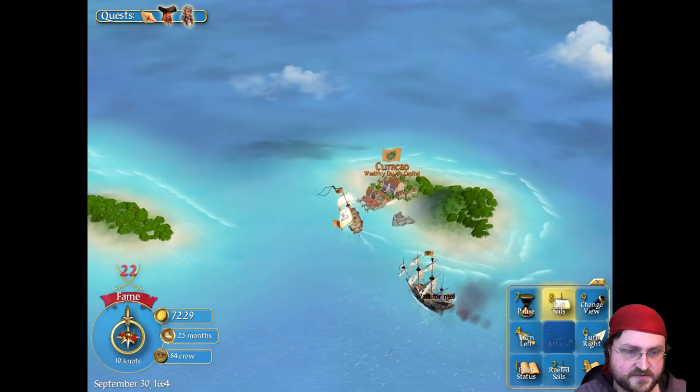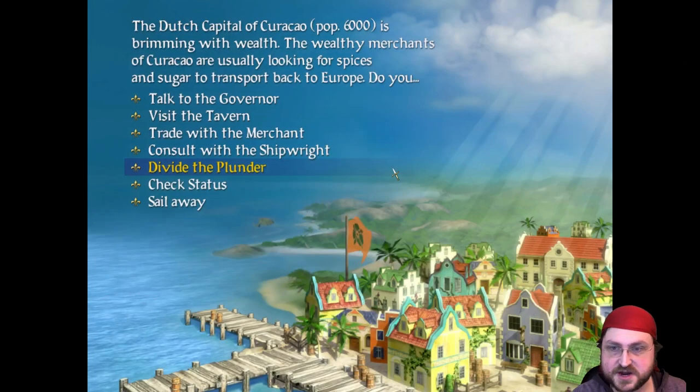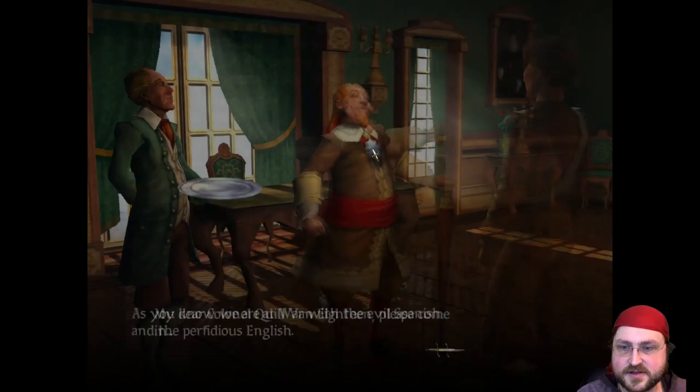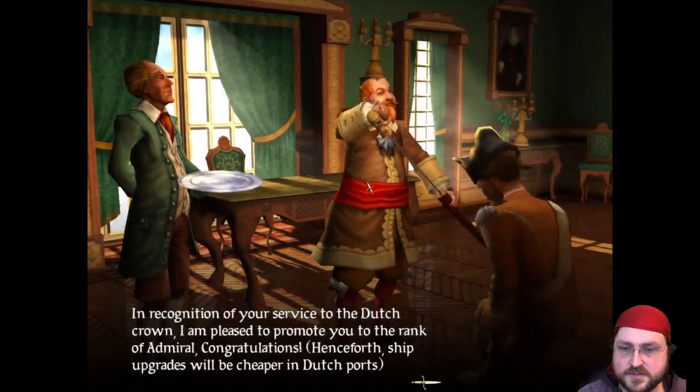Keep attention to their flag during the fight. They do strike. Oh, they actually visually strike their colors? I never noticed that. Yeah, we're at war. Hey, I'm an admiral!